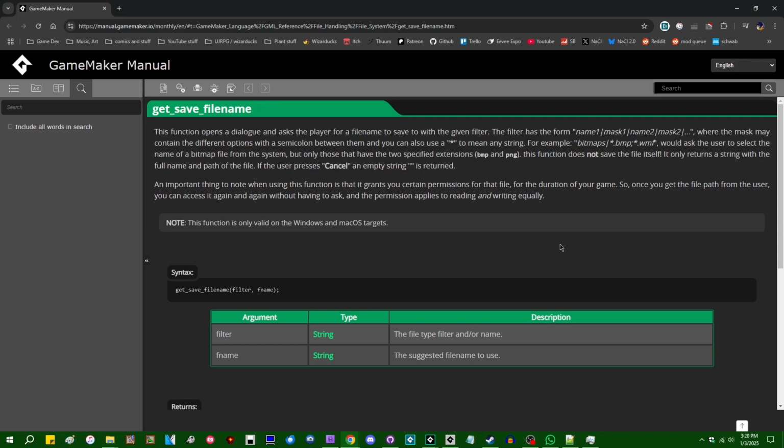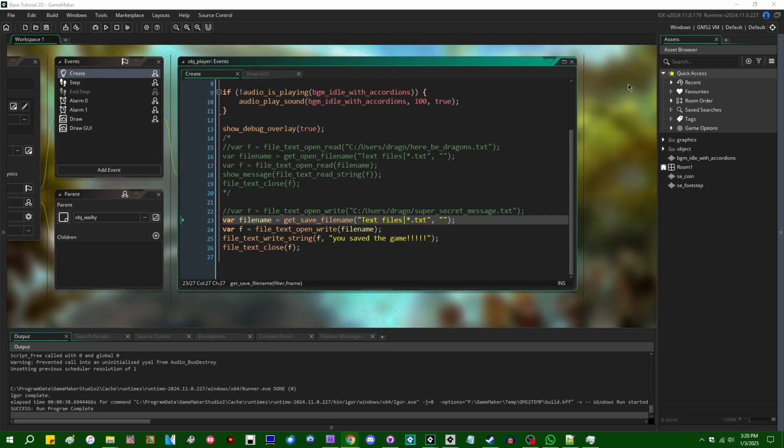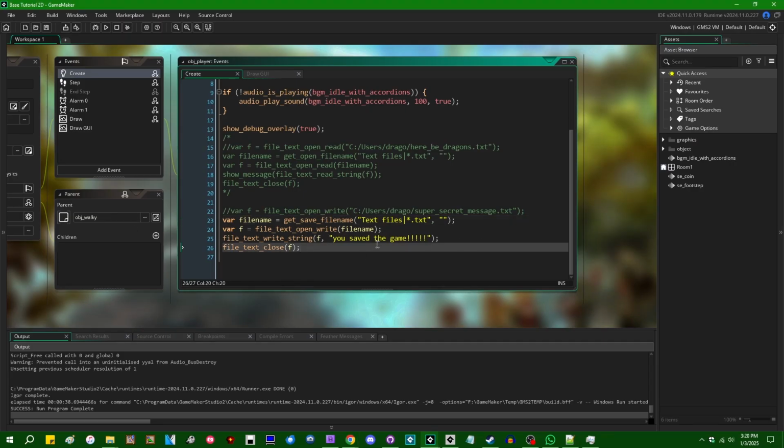So cross-platform users beware. It's not like you really need to open a save or load dialog very often when you're making a game, because usually it's preferred that you make your game self-contained and don't jump out to Windows Explorer. This is something that you're more likely to use if you're writing a dev tool or something, which some of us like to do.